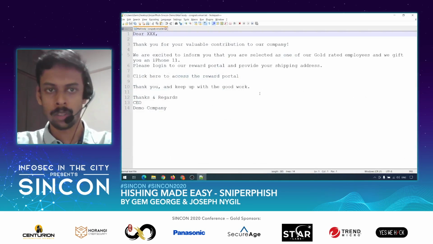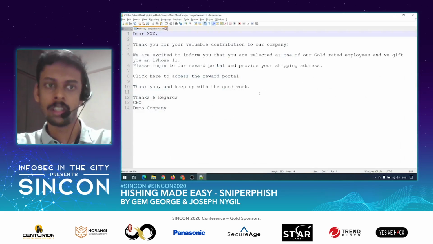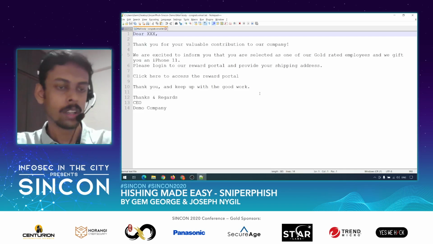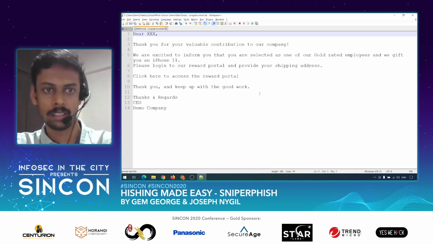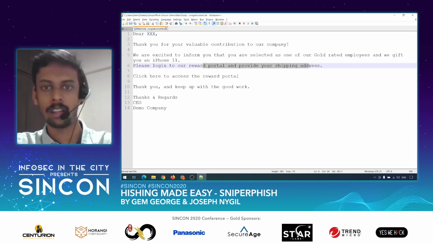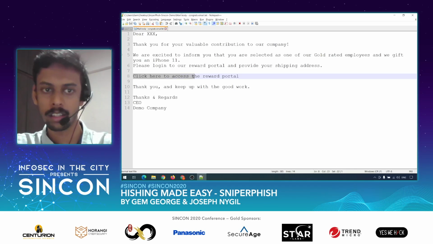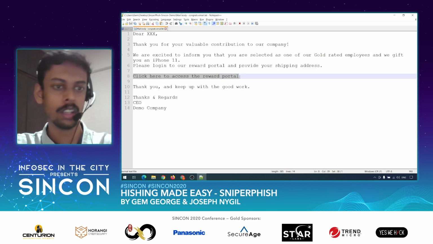Thank you for your valuable contribution to your company. The CEO is sending this to employees, and the CEO is gifting an iPhone 11 to them in this mail. They are supposed to log into the reward portal and provide their shipping address. We have a link that needs to be added here: click here to access the reward portal. So this is the mail body. Let me copy this.